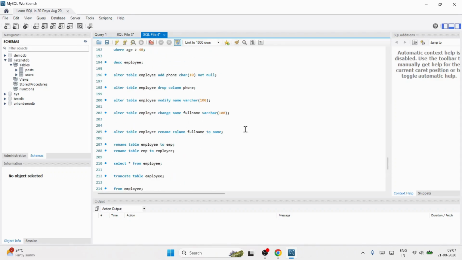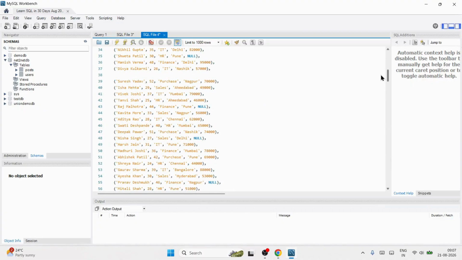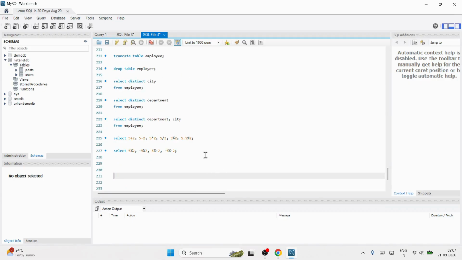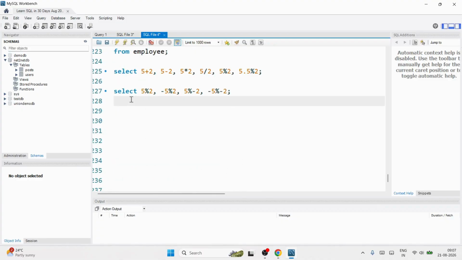See, yesterday I showed you this example: 5 plus 2, 5 minus 2, 5 into 2, 5 divided by 2, 5 mod 2, 5.5 mod 2. So 5 plus 2 will return 7.